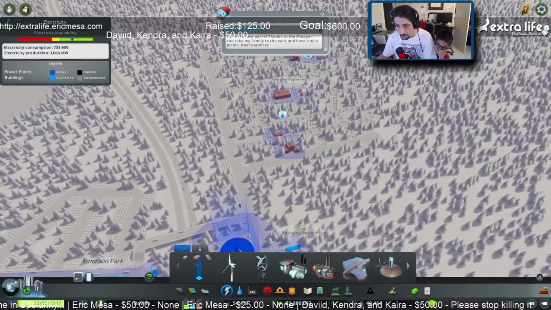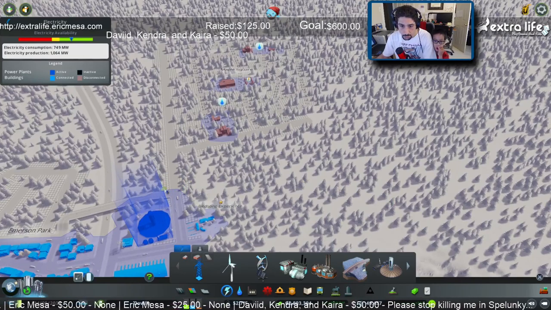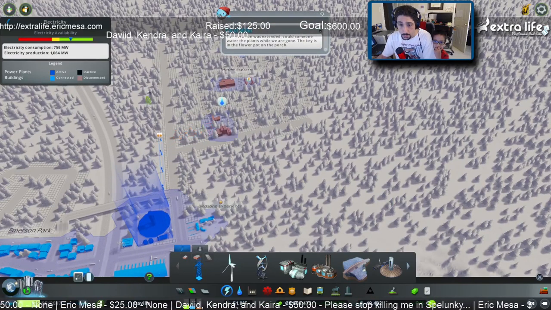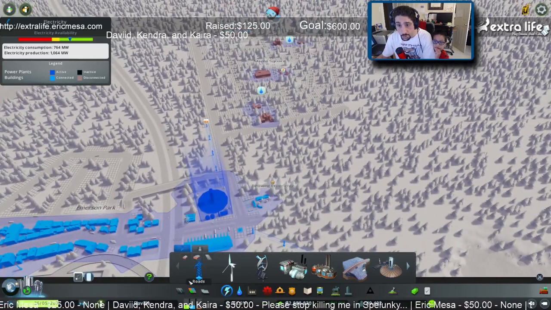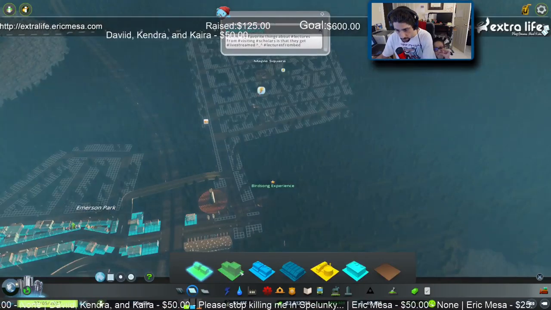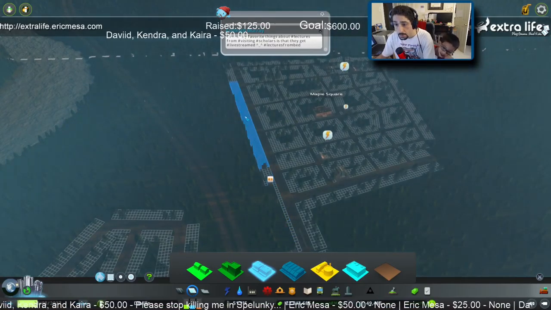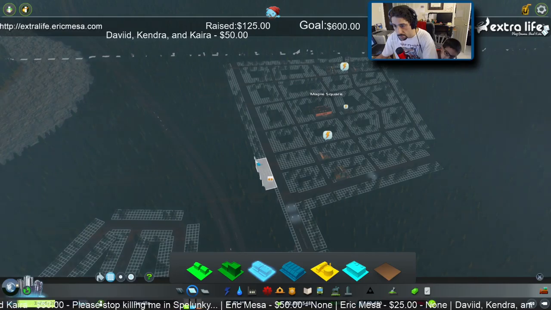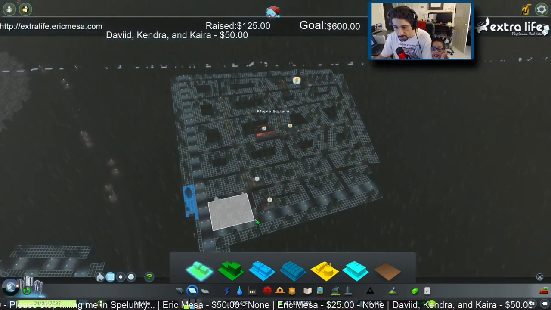All right, let's see. So now we'll have some electricity that'll come from here. No, you know what? Let's see, we'll just have it go along there. And then here, let's see, we need some commercial, so we'll put some right here. We'll put some of these guys right here. We'll put these guys here.